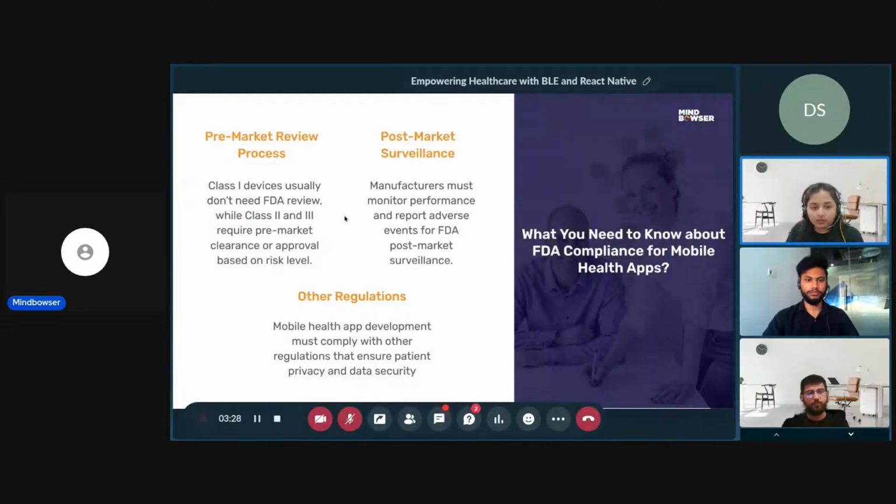Then next we have other important regulations, which include the GDPR and HIPAA regulations that applications must follow. It is an important regulation while building any healthcare application that it must comply with HIPAA and GDPR standards to ensure secure handling and protection of health data.